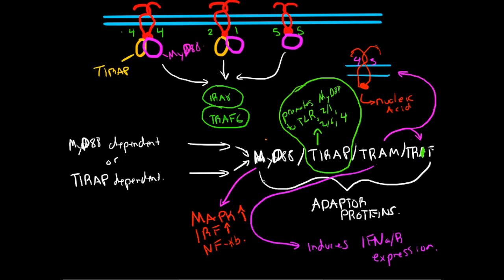What mature dendritic cells do is they upregulate CCR7, which just means chemokine receptor, and then they start going to the lymph node. I remember what they do in the lymph node is they present antigen to B cells and T cells. So that is it for toll-like receptors.